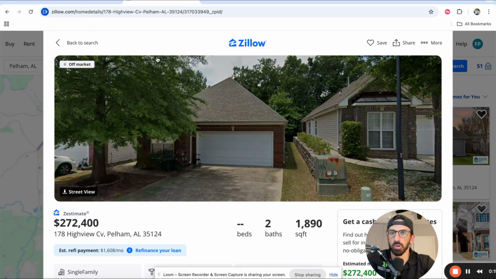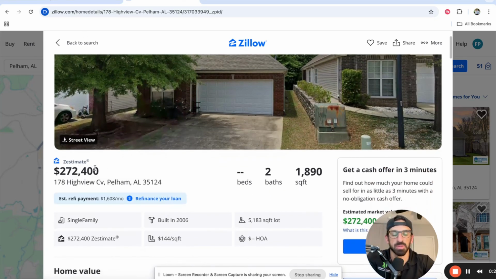But the way that I would pull comps is I go to the Zillow site. And so I click, this is the landing page. It doesn't have much. Here's the Zestimate. I wouldn't count too much on the Zestimate. The Zestimate is really just an algorithm. It doesn't take into account condition nor a ton of other factors. I say it's typically plus or minus 10% of this.